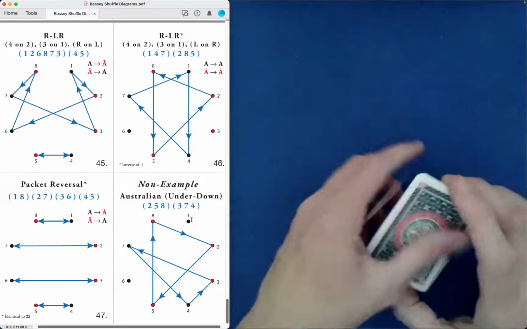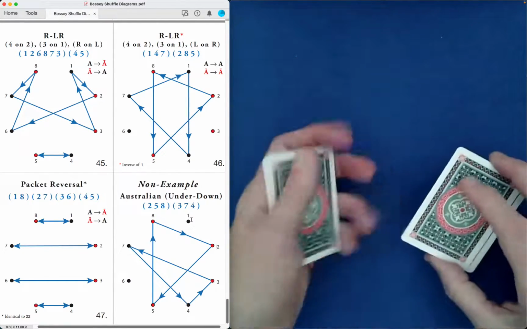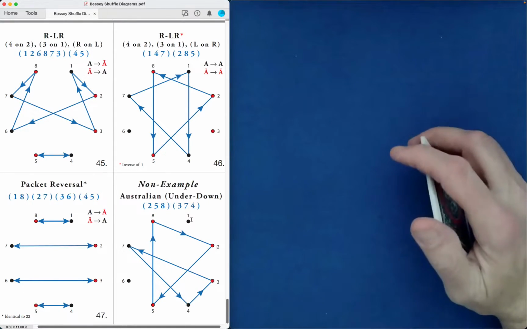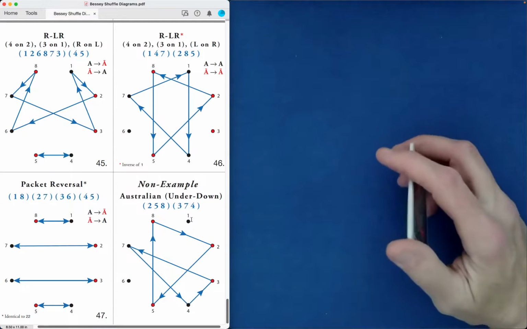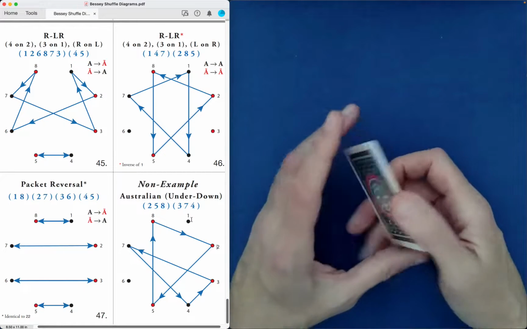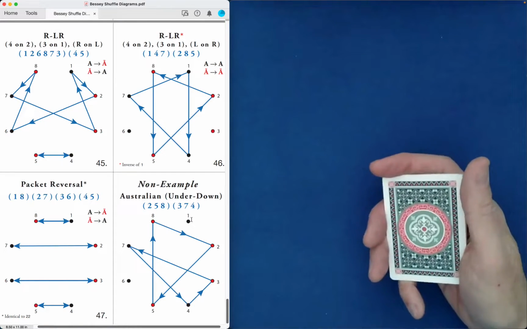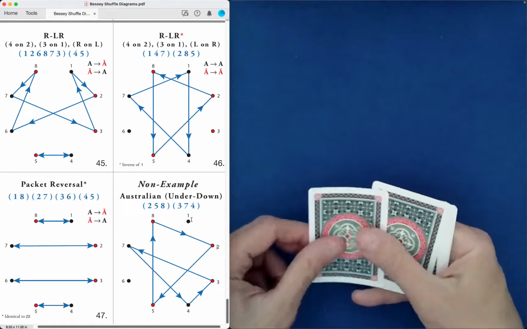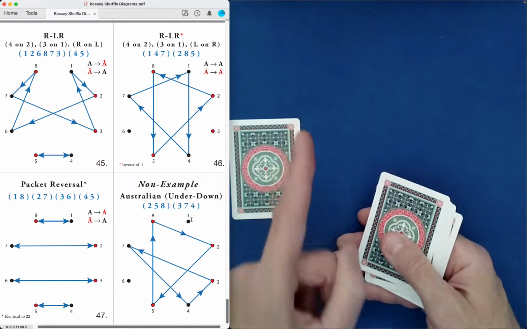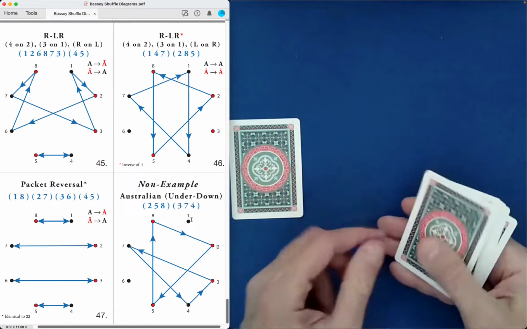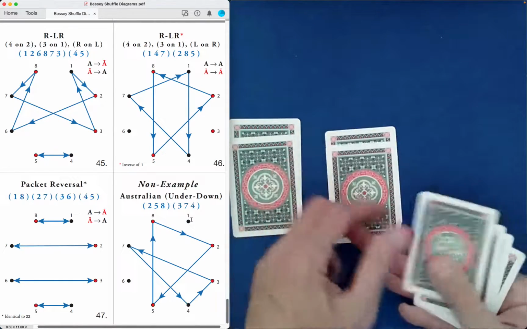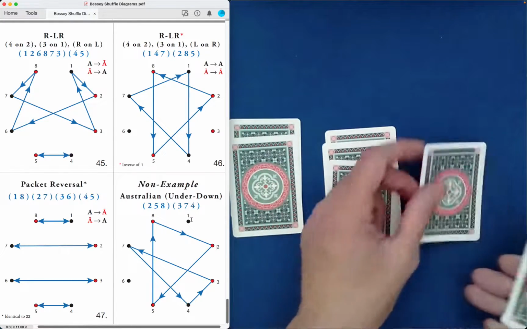This is where you go 1, 2 from the top, 1, 2 from the bottom, 1, 2 from the top, 1, 2 from the bottom. That's a Bessey 1-1 or a Bessey 2-2. If you wanted to incorporate this packet reversal, you could use this idea of the first shall be last, the last shall be first. And this is actually quite powerful because you're giving them choices along the way. So you just tell them, I'm going to begin dealing the cards into piles, and as soon as you tell me to stop, I'll move on to the next pile, okay? So you begin dealing, they say stop, okay, I'll stop there. Stop, okay, I'll stop there.